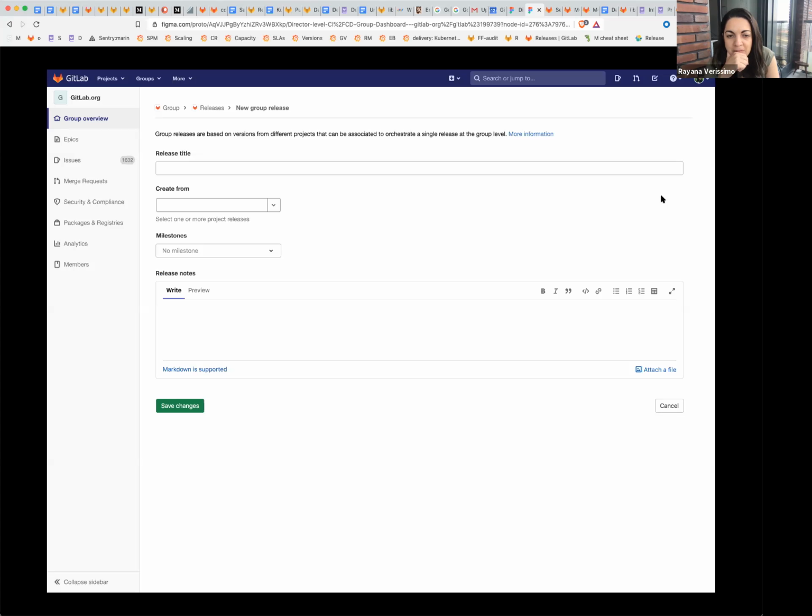Gotcha. The reason why I wouldn't be using milestones would be because different projects, even though they might be rolling up to a general group milestone, if they have their own project milestone, right? That would be really confusing really fast. That's interesting that you say it's confusing. I'm excited to hear your next steps as we dive into this prototype more.